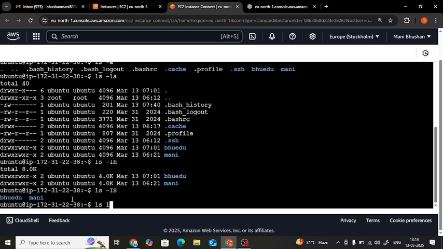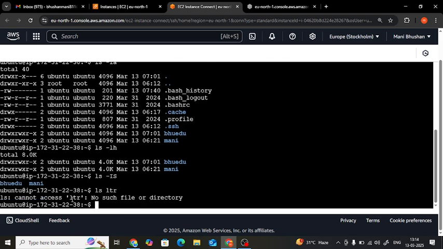Here we cannot access the tr. It sorts by modification date, and we don't have a modified file here.